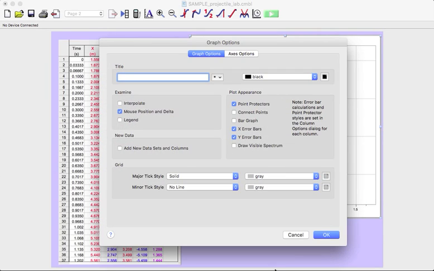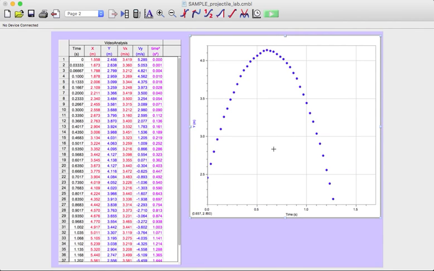And notice that if I have my cursor in the graph window, these numbers that disappear when I'm in the lower left corner are the x and the y coordinates, or in this case, the t and the y coordinates for wherever this cursor is located. So I move it up close to the top where I think the vertex of my parabola is. If I look down in the lower left-hand corner, I see that the time coordinate is 0.604 seconds. Now I'm only going to work with the nearest tenth of a second at first. So I'm going to try and subtract 0.6 seconds from all of the time values, and that will have the effect of moving the graph over to the y-axis.